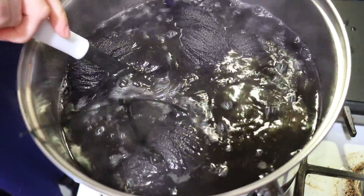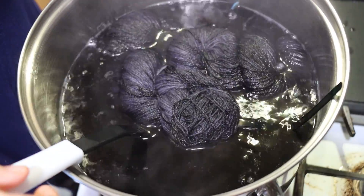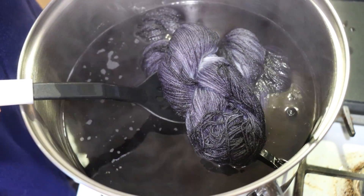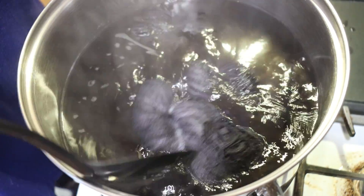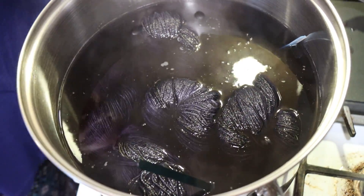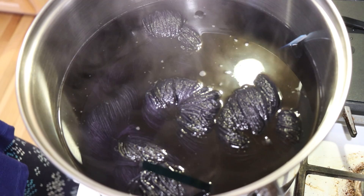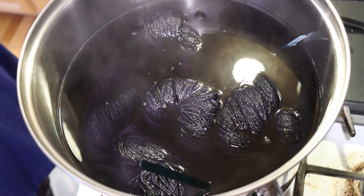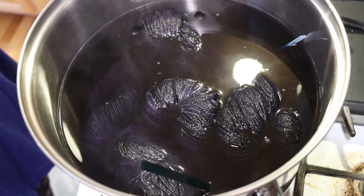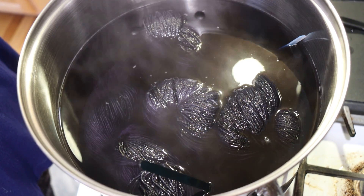It's been another 20 minutes and I still can't see all the way to the bottom, but we're definitely absorbing color. If I even just pick up the skein, you can see we are going to have a lot of tonal variation — lighter to darker. I think it just needs a little more time, and once we're hot the subsequent layers will go a little bit faster. We still have a lot of pigment and not a lot of surface area, which is why things are overall a little bit slower.